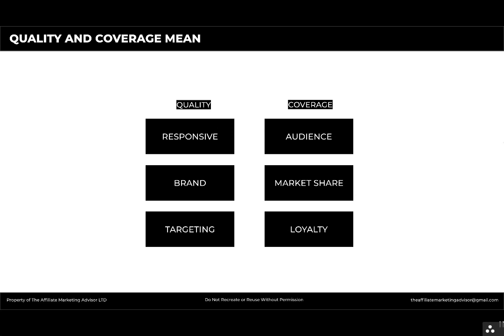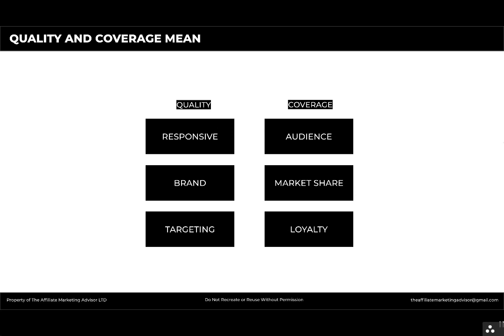You then want to look at how much the cashback site cares and invests in their own branding. They may, for example, be advertising on television or through the internet, and you want to make sure that you're working with cashback sites that have a good brand image. You'll then want to look at if they have the ability to target particular types of audiences or consumers, because then that will help get your cashback offer in front of the right people.